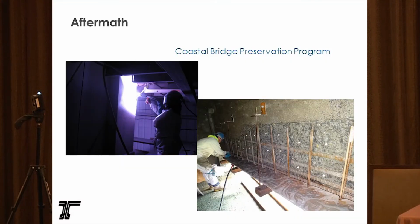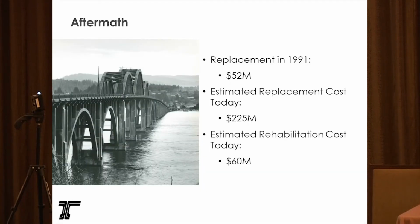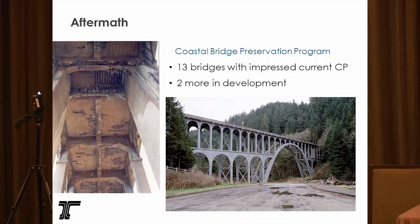of those big bridges. And the program's moved on from just the big bridges. The first one to get a cathodic protection system, widespread, was Cape Creek. That was completed in 1991, the same year they blew up the other bridge. We actually have plans right now to go back and re-zinc that bridge in the next couple of years. The zinc has lasted 30 years, roughly, or will last 30 years by the time we get out there.